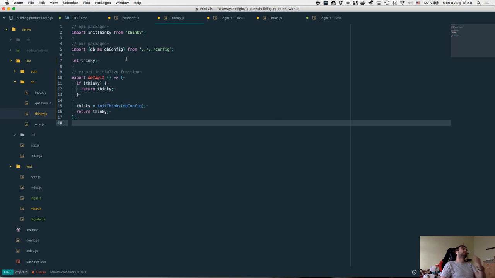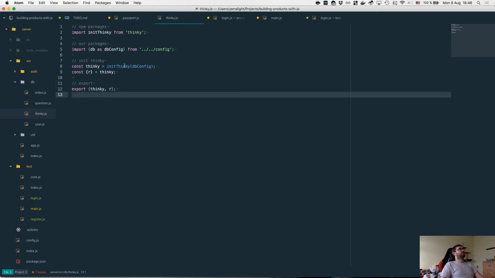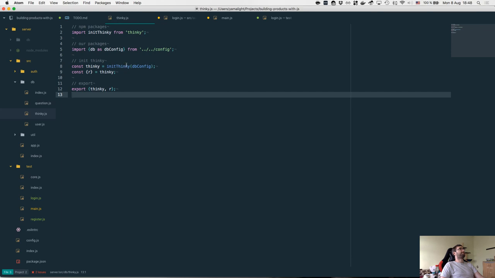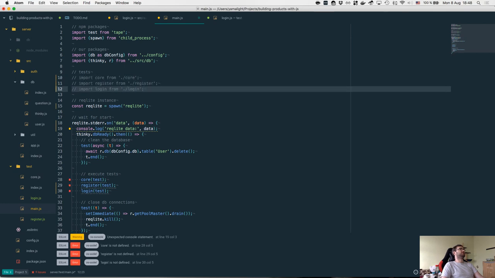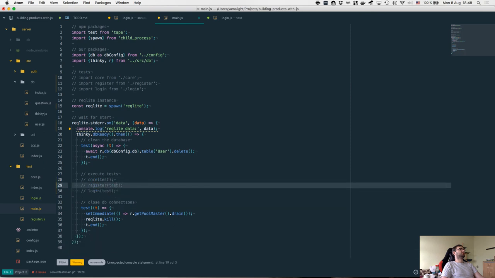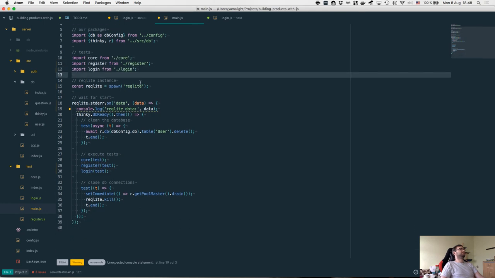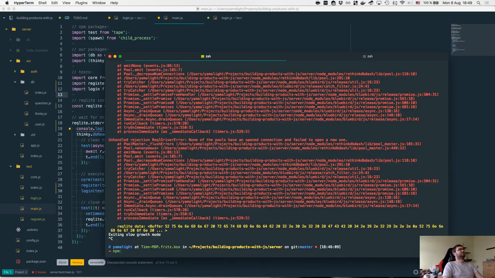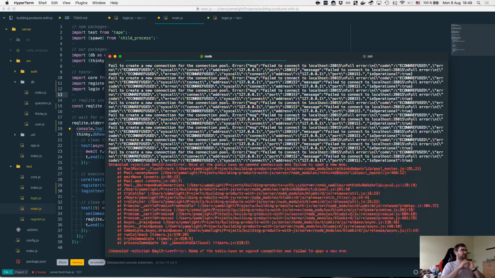That does not look very good. Okay, let's undo that stuff. Let me think, is there a better way? Is there a better way of doing that? So that now works. I mean, basically if we don't actually import those, no, we are still gonna import thinky over here, right? So it's still gonna trigger, right, that's a bit of a problem. But I mean, the thing is the tests do not fail. Okay, cool. I wonder if it will actually connect to the database eventually.